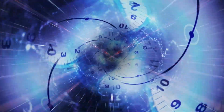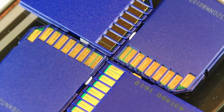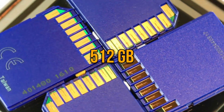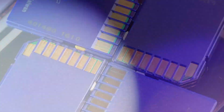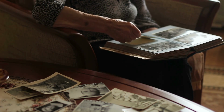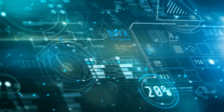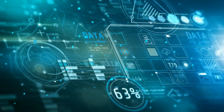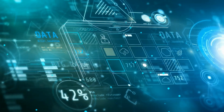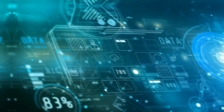But flash forward to current times, and one can now easily and cheaply procure tiny micro-sized memory cards boasting previously unthinkable 512 GB storage capacities. A truly mesmerizing 500,000-fold increase from those ancient punch card origins. And unbelievably, most technology trends show no signs of plateauing on this exponential hockey stick growth curve trajectory anytime soon.